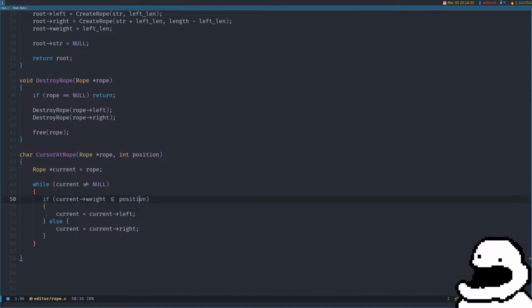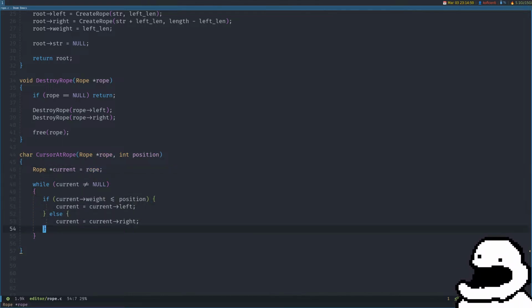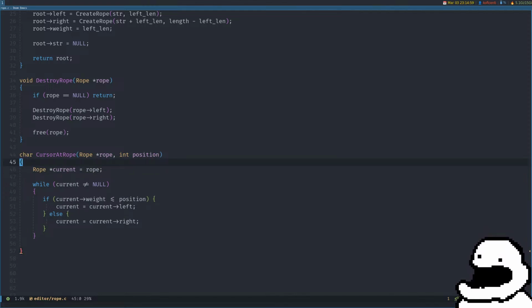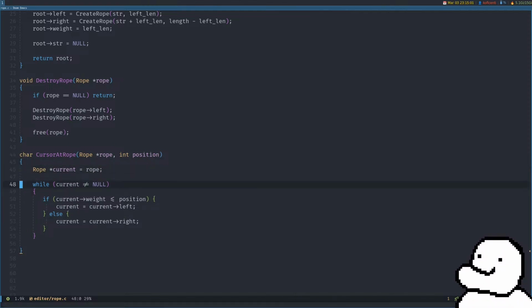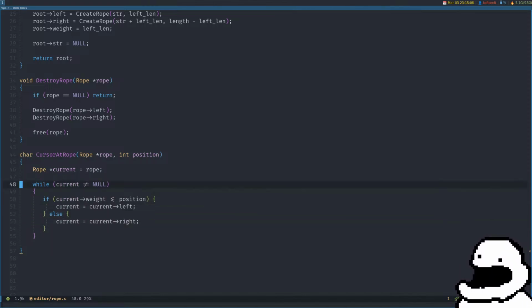Maybe we should do some error detection or something, but I don't know. And this looks kind of weird like this. I do that. Okay, that looks a little bit better. Yeah, I think that could actually be it. Oh, we also want to store probably the length. Or no, we got the length of the rope because it'll be in here. As long as it doesn't equal null, we should be good.